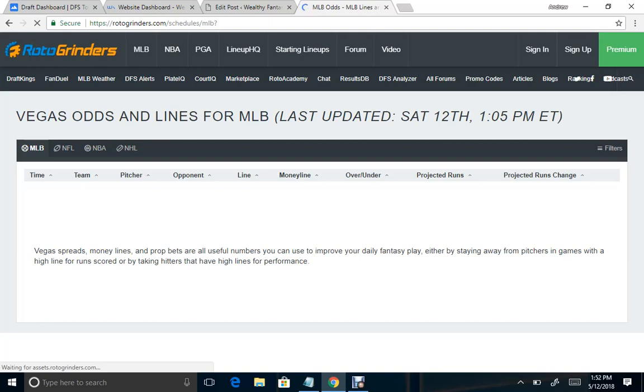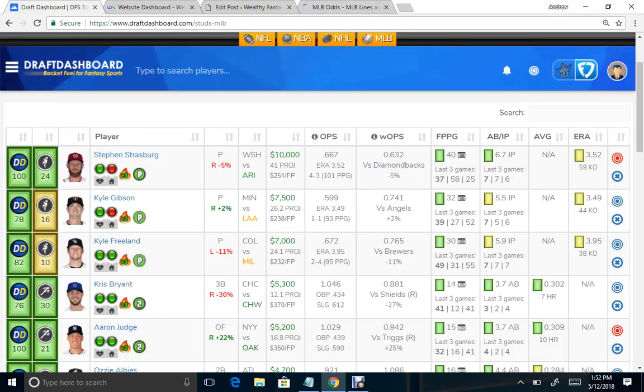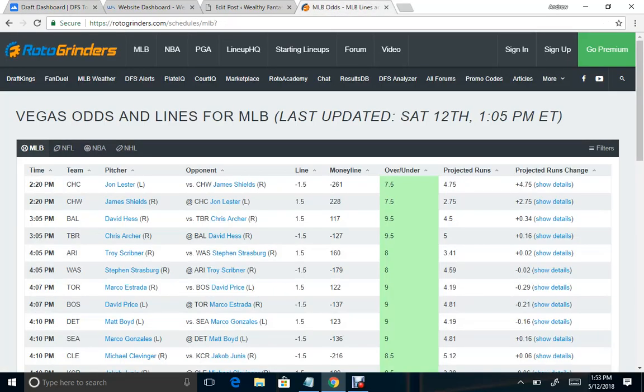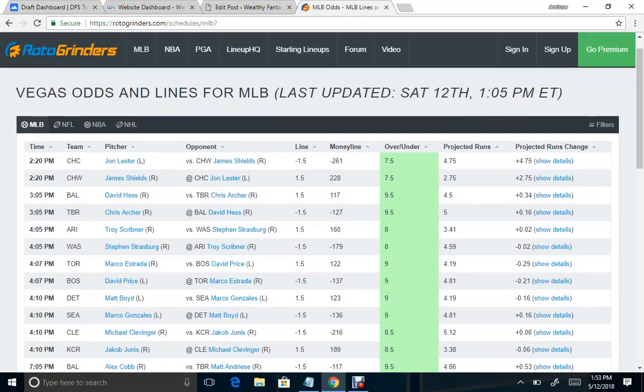So if Freeland, for example, had, let's just use a pure example, versus Milwaukee's Domingo Santana, where he struck out Santana 10 times out of 20 and he had no home runs, then it would be a good matchup for Freeland. That's just part of my belief of what they consider for the Vegas odds. I don't know for sure, but nobody really knows.